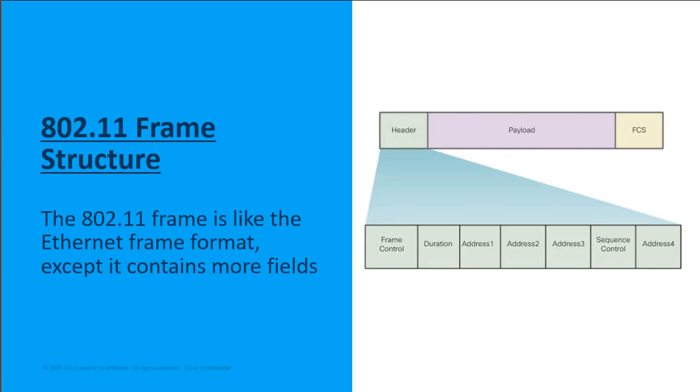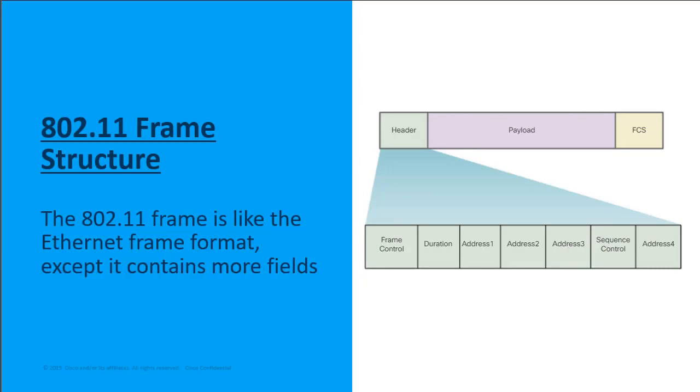This 802.11 frame is similar to what we've seen in 802.3 Ethernet, and that's frame, but we've got more fields. We've got here frame control, duration, multiple addresses, sequence control, and then even an address for it. What it comes down to is we have to concern ourselves with how our devices are going to be connecting to an access point or a wireless router, and that might be the middleman in our conversation to eventually have this traffic reach a web server on the internet like Cisco.com. So we have this middle device to work through. Well, how do we do that?